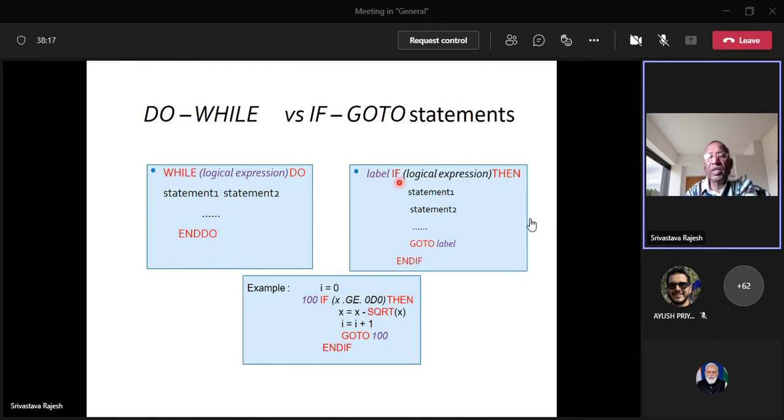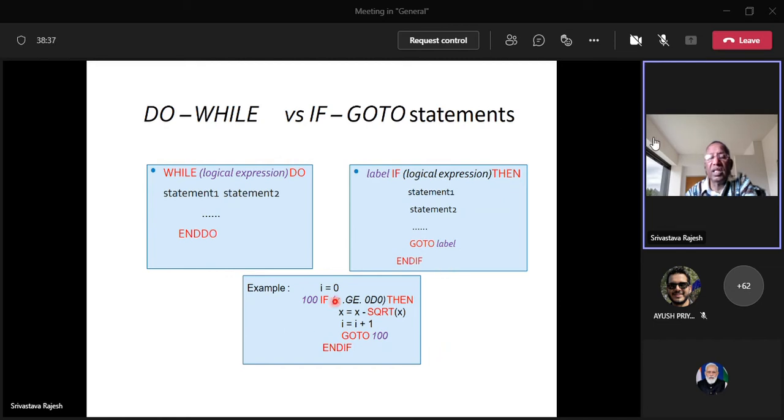That's a smart way to do. When the do loop was not known, people used this type of expression. You see, here you have to get a statement number. It says check whether this is correct here, then you send it here, and when it is incorrect, it simply goes out of it.